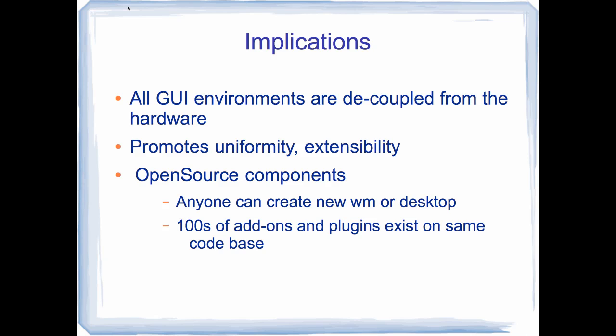So very important stuff. These standards also promote uniformity and extensibility. And by extensibility, I'm really talking about the things in this very last bullet on this screen, which is that we can have hundreds and hundreds of different add-ons and plugins that can exist and operate against the same code base. So if you start looking around in GNOME, for example, you'll find that there are plugins for building menus or icon widgets across the bottom of the screen that look very Mac-like, like the Mac's dock. In fact, Docky is the name of one of them.